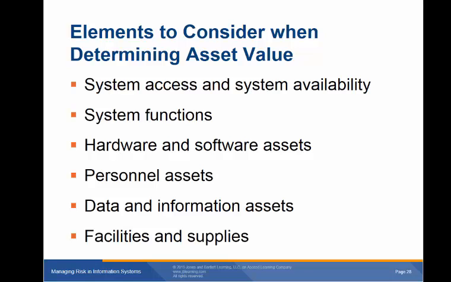Your facilities and supplies. Basically, you want insurance on your building. What kind of supplies do you need to run your business? What kind of building do you need to run your business? Having insurance is one of the items you always want to have, but never want to use.